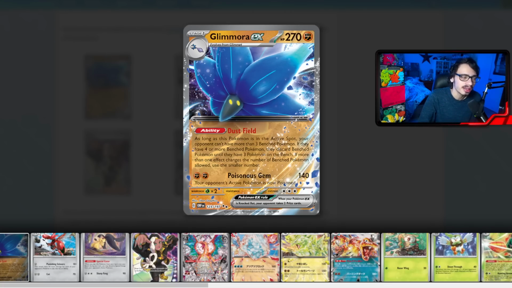I mean, just any deck will probably have to worry about Glimmora, because a lot of decks like to fill their bench up, right? So being able to abuse Glimmora is pretty powerful. This card is definitely a strong card. I don't know if it'll see play by itself, because this main attack is not that great.